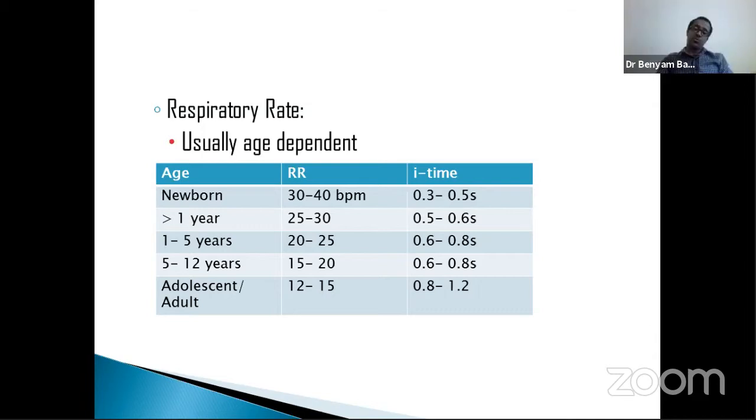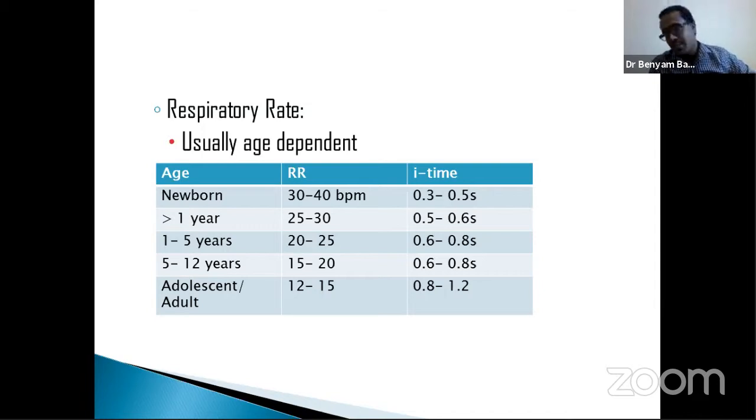But a side note: always set the respiratory rate initially at higher points if the patient was having respiratory distress initially, because it's a physiological mechanism, yes? Whenever you have any poor oxygenation, you'll breathe fast. Whenever you are acidotic, you'll breathe fast. So always keep in mind what your underlying problem is, and think of maybe starting at a higher range if the patient was initially breathing at a higher range, because we don't want to withhold the physiological responses. Of course, we need the physiological responses. So always keep in mind to start with a higher respiratory rate if the patient was initially breathing very fast prior to being put on the mechanical ventilator, so that the physiological mechanism of adjusting things will continue.